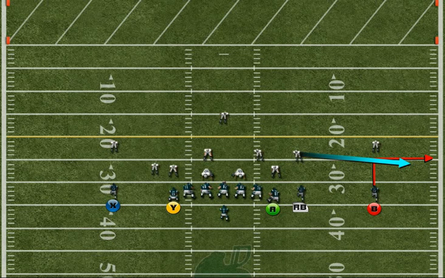So we're trying to get this defender right here to go out and cover the flat. And therefore, the further he goes out, we're trying to create some spacing where we can throw this route towards this tight end once he hooks back into this area here. That's the idea of this. So we can try to get that guy out of there.